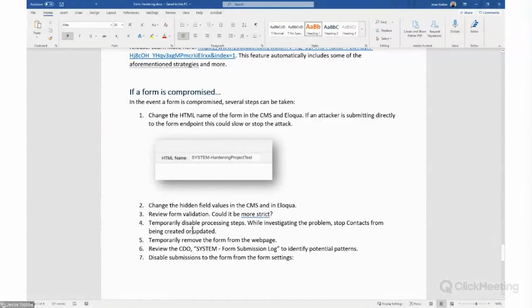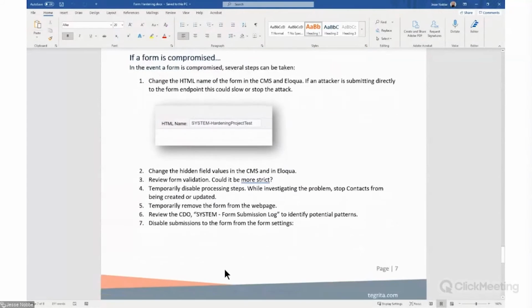Yeah, you could just take the form down, literally just take it off of the web page, and maybe the person gives up in the meantime. And then using this custom object I was talking about to do some analysis to see if maybe there's just a particular IP that you can start blocking, and that would make them go away. They wouldn't get a new IP address or something and continue to go after you.